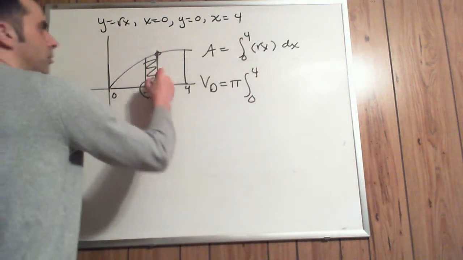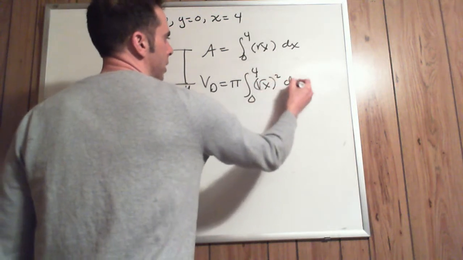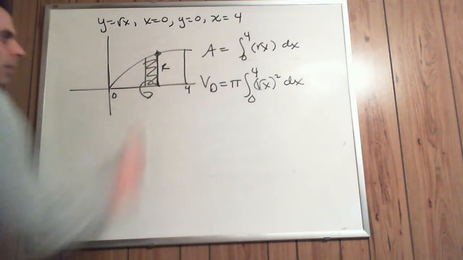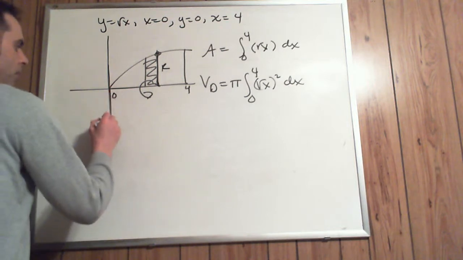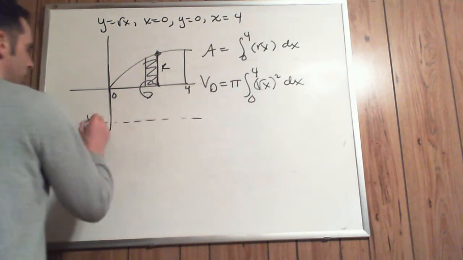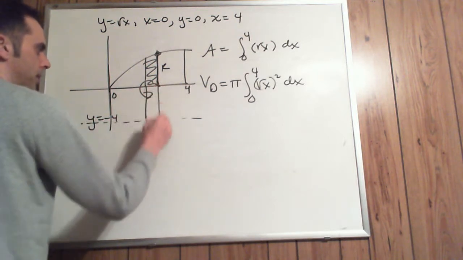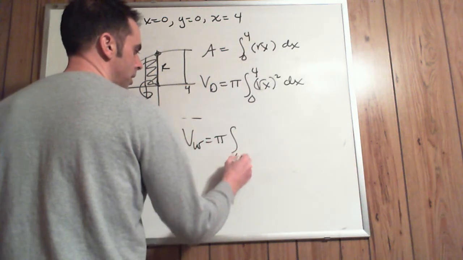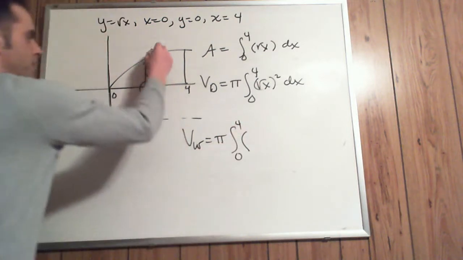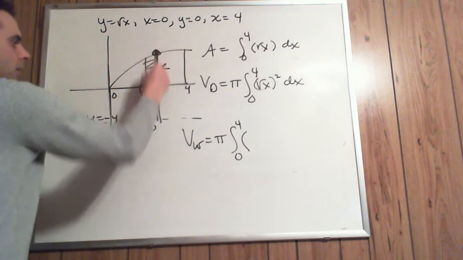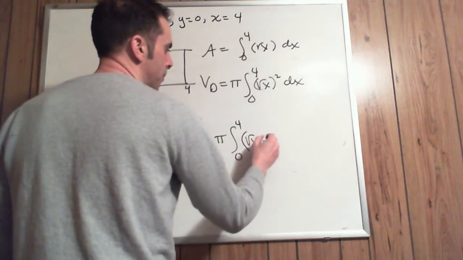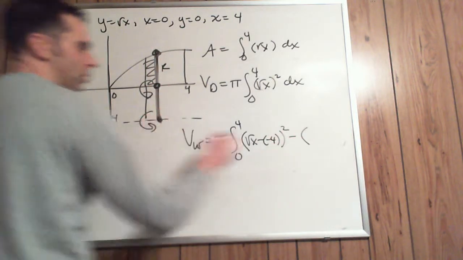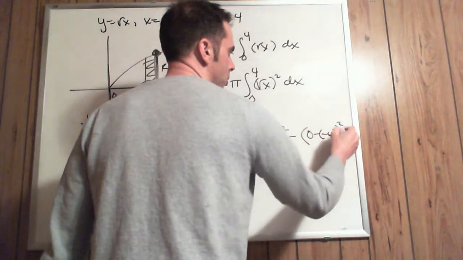4 of the radius squared, which is the length of the rectangle, squared dx. This is the length of the radius, just the length of the rectangle's top minus bottom. If I were to revolve it about the line y equals -4, now when I extend it up against the axis of rotation, that's volume by washer, which is pi times the definite integral from 0 to 4 of the big piece, which is right here. That would be (root x minus a -4), close it, square it, minus the clear piece, which is (0 minus a -4), close it, square it, dx.